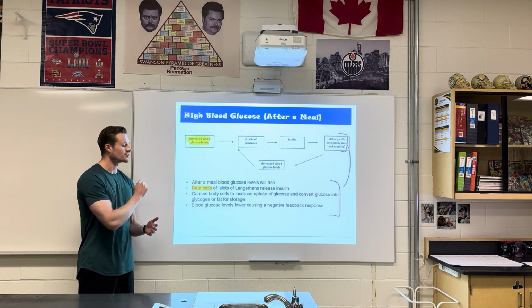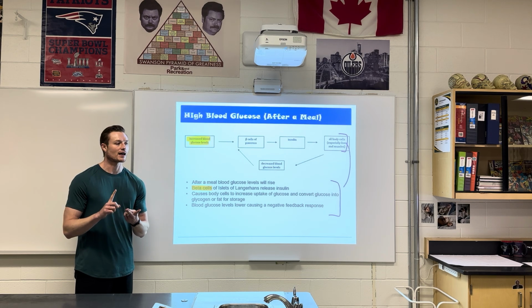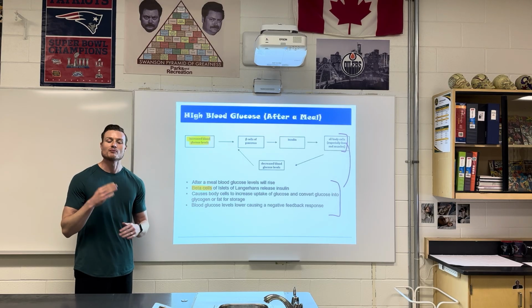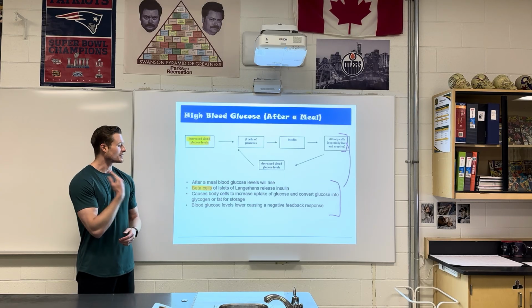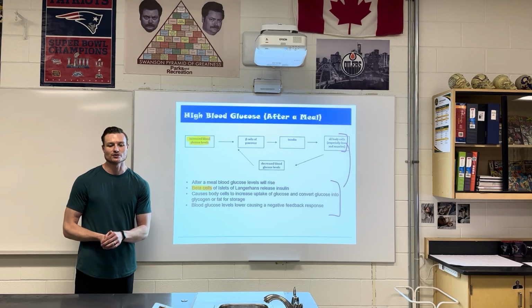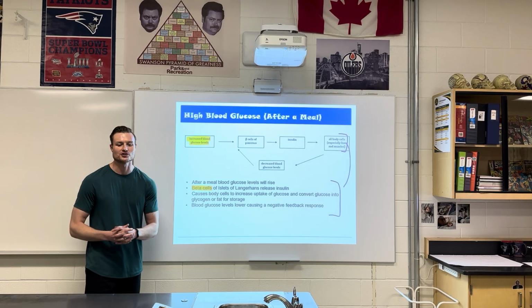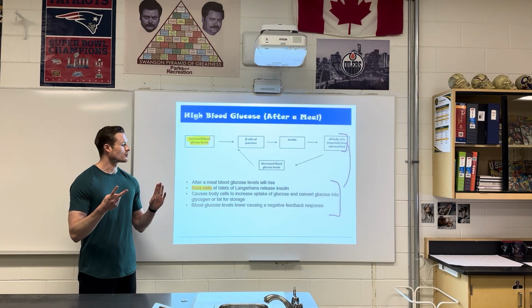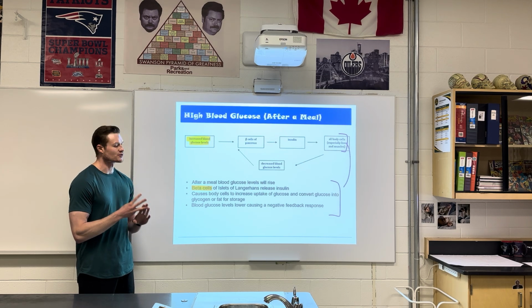Now, if that's not enough, step number two, we're going to take some of that glucose and we are converting it into glycogen, which is a storage form of glucose. We're going to store it in our liver and our muscles. Now, if that's enough to get us back to homeostasis, perfect. Okay, we're done. But if the glucose levels are still too high, we go to step number three. And step number three is we might convert some of that glucose into adipose fat tissue. So, three ways we lower our blood sugar levels. We are going to increase the uptake of glucose into our cells. We are going to convert glucose to glycogen, and we are going to convert glucose into fat.